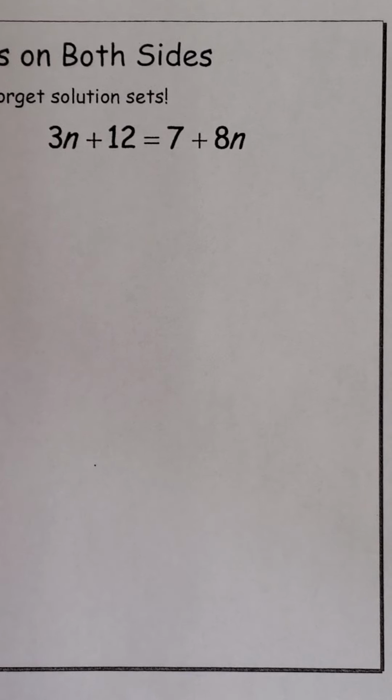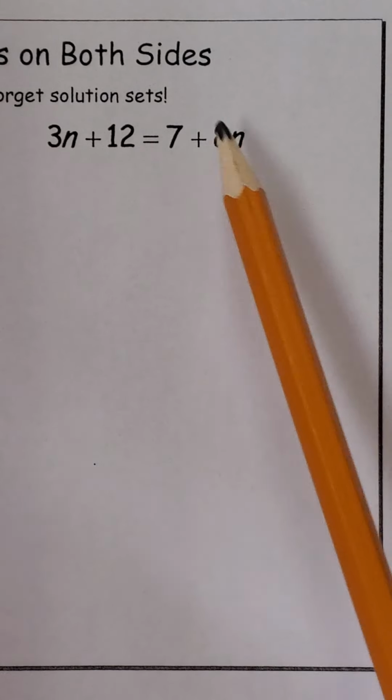So first thing that we need to do, and the first set of instructions actually doesn't apply to this one, but if there are like terms on the same side of the equal sign, we'll add them together. But we know we can't add n's and 12s, or n's and 7s, so we can't do that. So then the next step is you need to choose which side you want your variables on, left or right. And if you have a constant and a variable on both sides, it doesn't matter. It'll be the same number of steps. But I think it's most common for students to prefer to put their variables on the left. So if we want the variables on the left, this one's got to go over there.